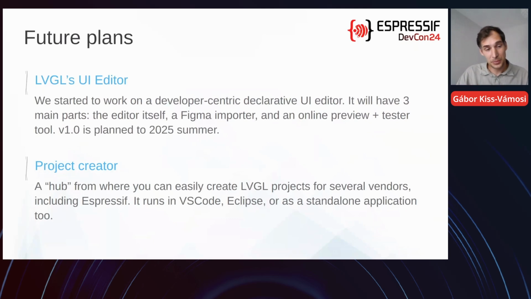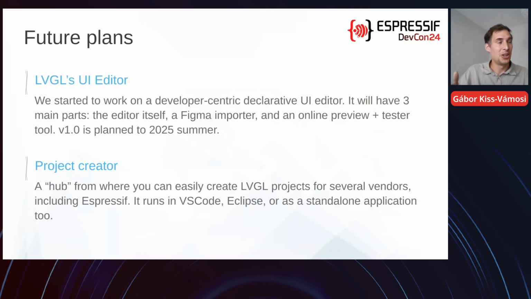be created for you. It's very helpful for us because this way we can verify that the basics of our editor are working well. Like it's really running as a VS Code extension, Eclipse, standalone application, and hopefully on web as well. And it will also help you to create LVGL projects easily with some tweaking on the configuration. Later, we will extend this project creator to create editor projects, of course.